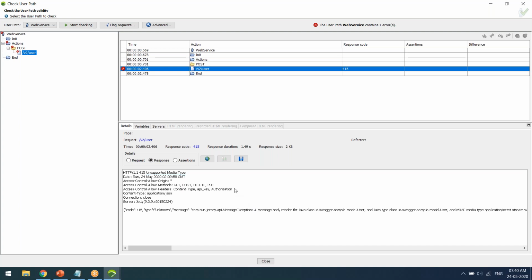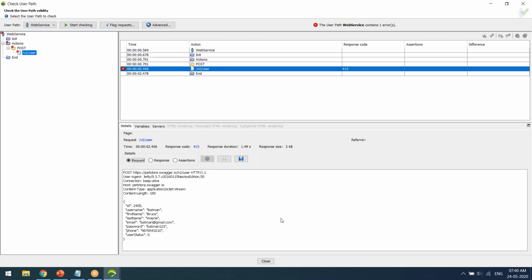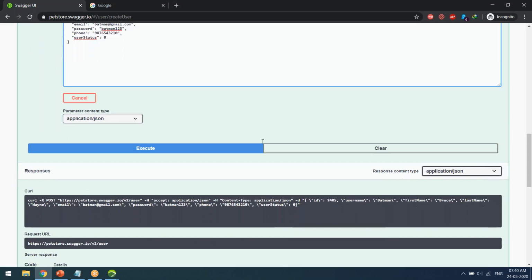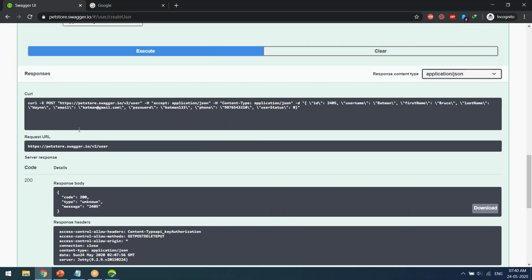Okay, let's look at the curl command. In this command, the method is POST, there is a link, and there are some mandatory headers that we need to pass along with this request. So what are these mandatory headers?